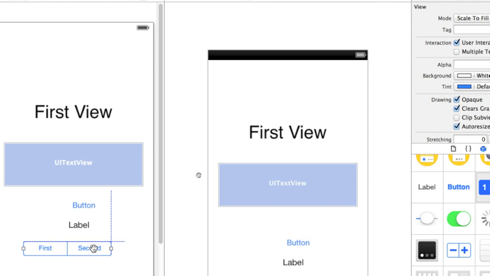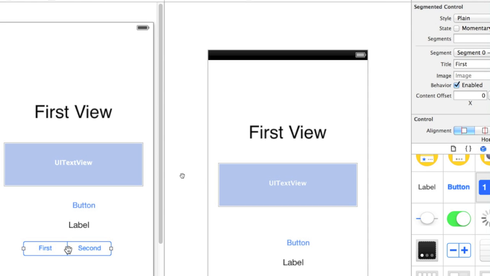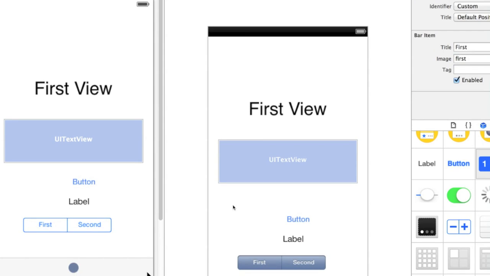The second thing you'll notice is that although there's no way of getting a really nice looking segmenting control into iOS 6 without adding code, what you probably do want is for them to be of the same height, or approximately the same height, rather than having this thin iOS 7 segmenting control and a thick iOS 6 and below segmenting control. So I'll just click on my segmenting control, change the style to bar, and although that does nothing to the iOS 7 application, it will add a bar segmenting control to iOS 6, which is a lot thinner, so it's much more proportionate. Again, I then need to customize the tab bar, really, because there's no other way of easily changing this tab bar, and then so as to change the iOS 6 tab bar.